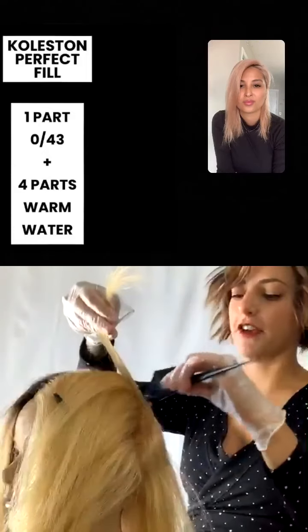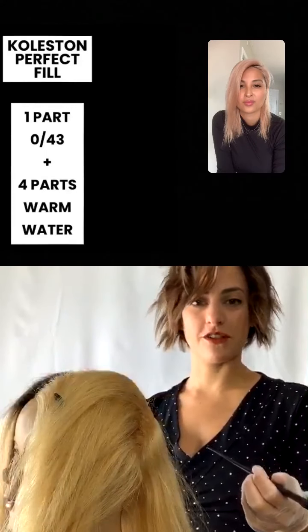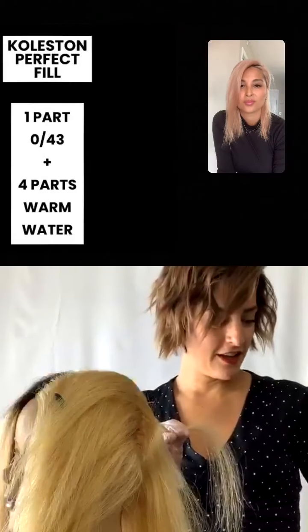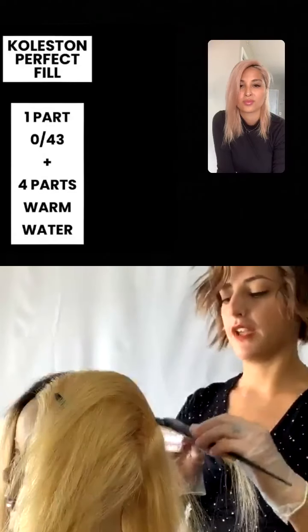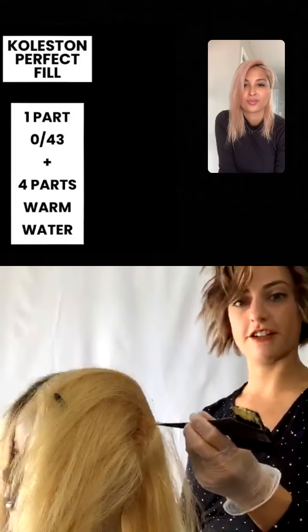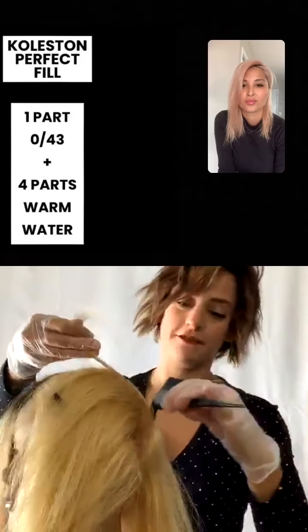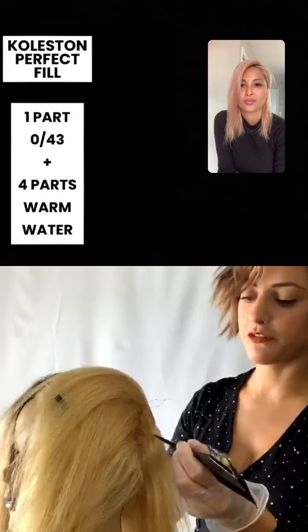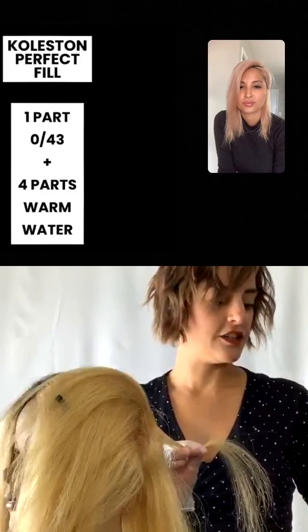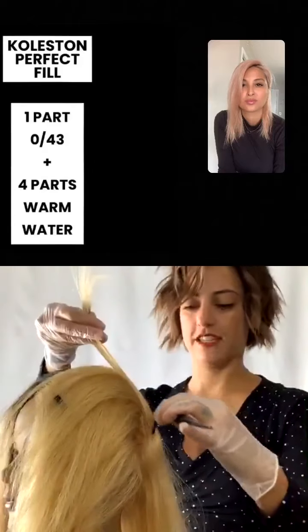The kind of how our fill formulas work is if you're going to be going in with a target shade that is Coldest and Perfect, you want to be using the Coldest and Perfect fill. Or if you want to be going in with Color Touch, because the hair is a little bit compromised, you want to be using a Color Touch fill formula. So that's why we have the different fill formulas.